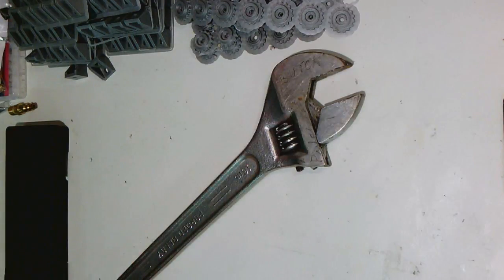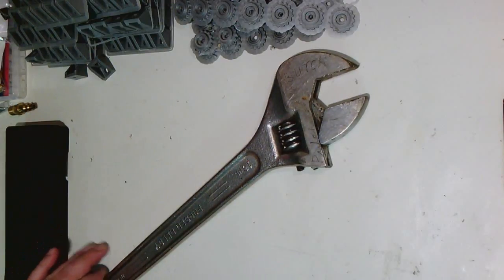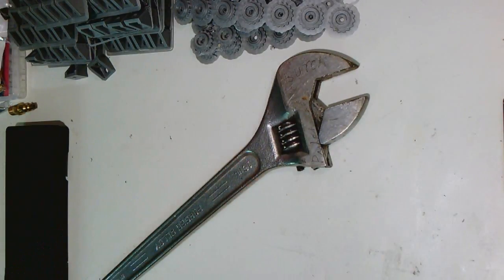I'm really excited about this printer build. We got a lot of work cut out for us on Saturday, November the 5th, but it'll be great. I decided to make a video of the things you need for building the printer.